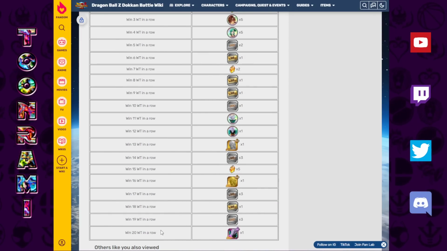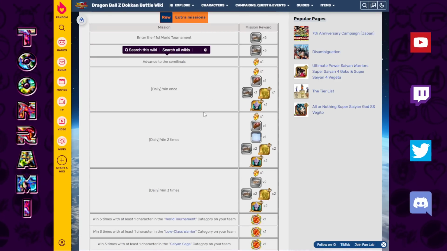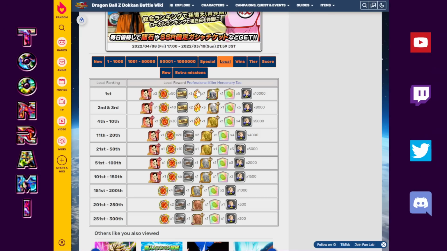And again, you can do this all at your own pace. And then, of course, the last set of missions, advancing to the semifinals, happens on the first run of the World Tournament. And then these can be done whenever. So that is how you can earn all 50 Dragon Stones. Of course, if you rank in the top 10 on your local bracket, you will earn another 1 to 7 Dragon Stones. And so you can earn up to maybe 57 if you are good enough.